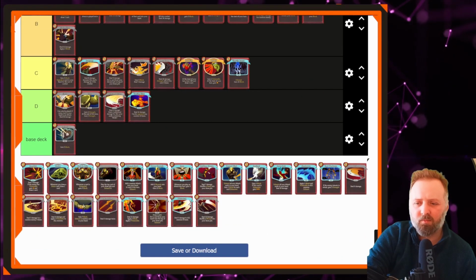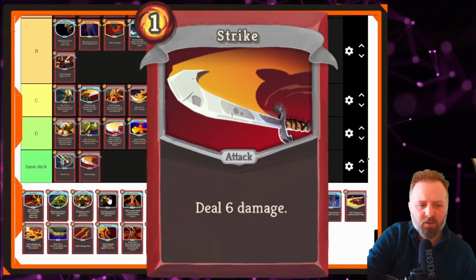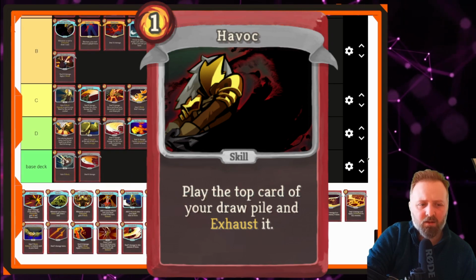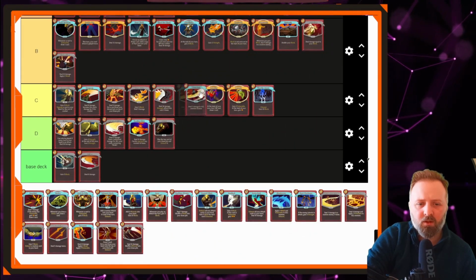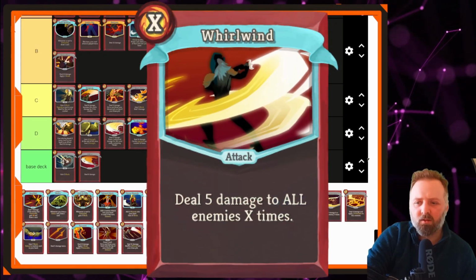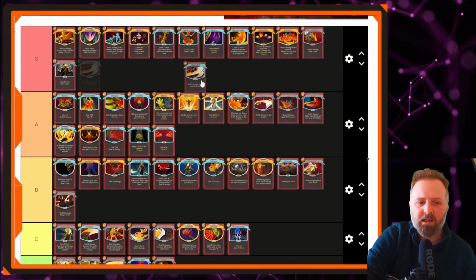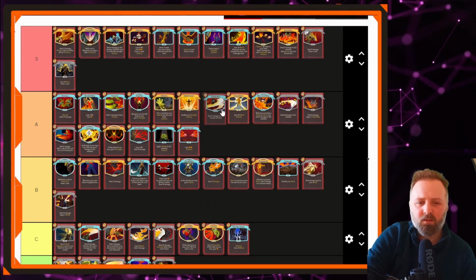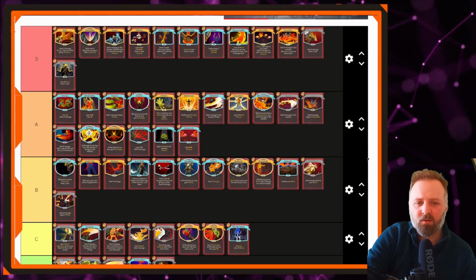So, next one we're looking at Strike, we'll put in base deck, no need to worry about it. Havoc, meme cards, Whirlwind. We can even get it up here. Whirlwind, I'd say it's a low S tier, high A tier. We'll put it in between Improvise and Limit Break.